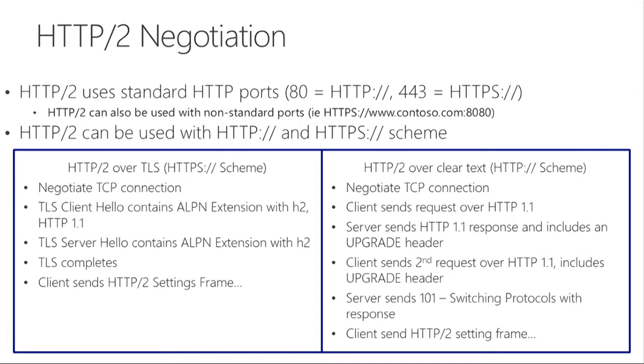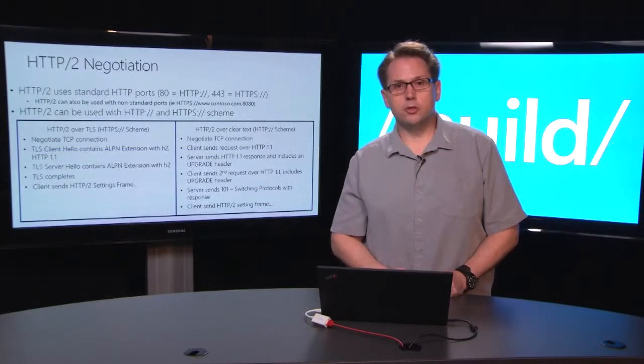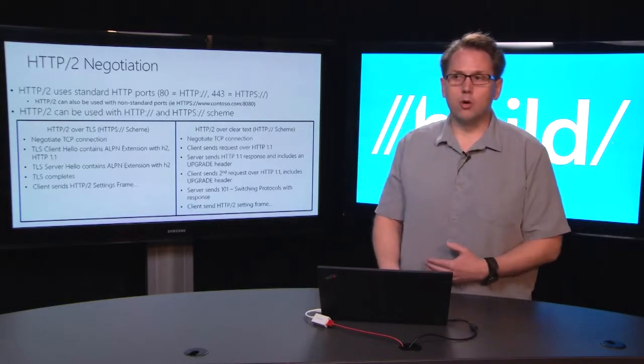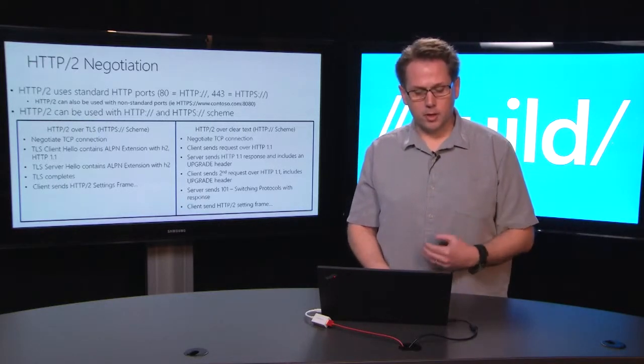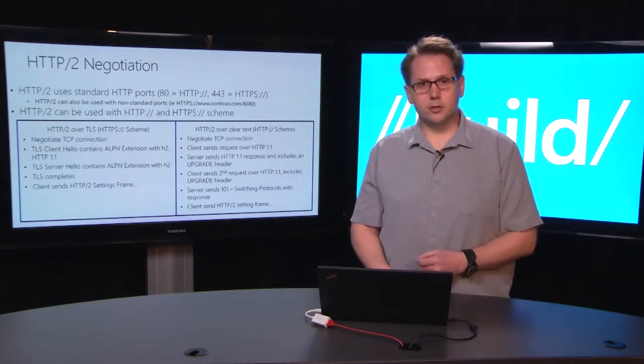But when the client sends the TLS client hello, we include an ALPN extension that will have a protocol identifier of H2. And H2 essentially is the client's advertisement that it is possible to talk to me over HTTP2. The server takes the client hello, looks at that, and if it supports HTTP2 as well, it will return the server hello with the ALPN identifier of H2. And at this point, both sides have accepted that they support H2, and will start with a settings frame in HTTP2 the minute the TLS completes.